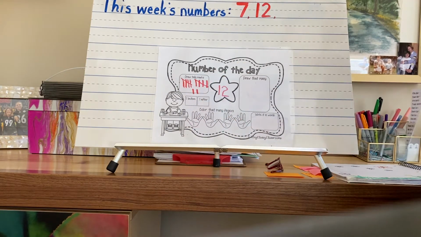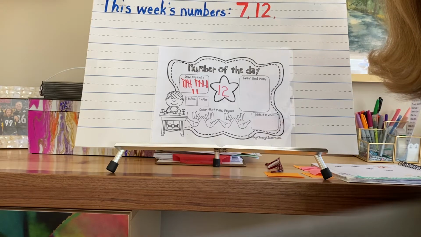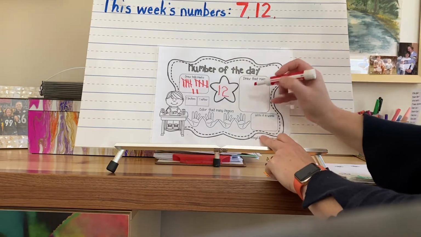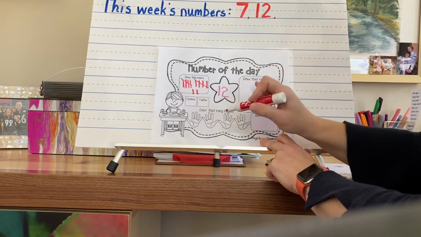All right. Okay, let's draw 12 objects over here in this box. So today, let's do 12 bees for butterfly, since we've been talking about butterflies. Let's make them capital B's, okay? So we're gonna make 12 bees in the box. Are you ready? Okay, and I'm again gonna do mine in rows of 5.